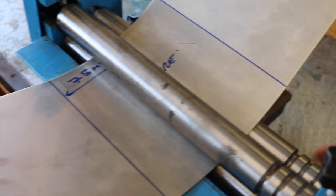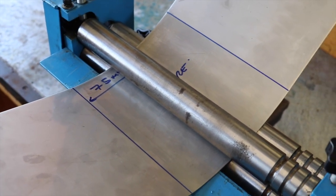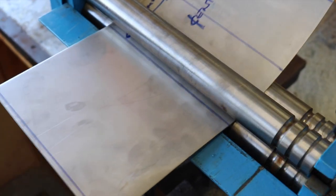When you tighten up this back roller, you can actually kink it or fold it slightly. So just tighten it up progressively and start with your center and just roll backwards and forwards like that, just a few times before you adjust it, just to keep that nice and even.